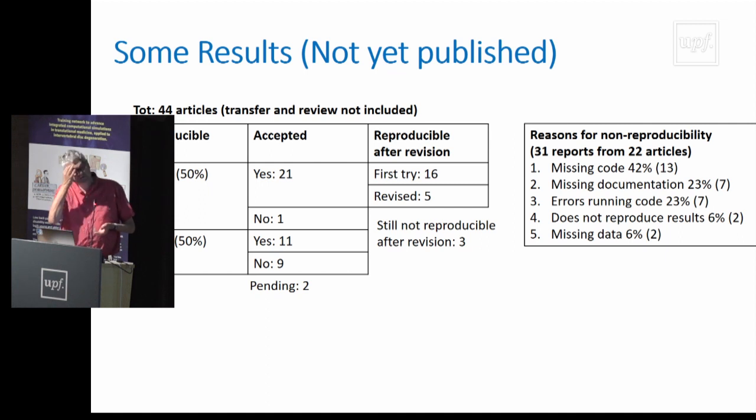Basically, 50% of the models turned out to be reproducible. I mean, we only went through 44, 50 models, but half of them are reproducible. What's interesting is, if you do ask authors to revisit their model to make it reproducible, the bulk are more than happy to comply. So it's not a case of they don't want to, it's just a time constraint, or it's a priority issue. But if you ask them, they have no problem fixing whatever the problem was. And usually the problems are really simple, like missing code, missing documentation, errors in the code, etc. And they're usually easy things to fix.